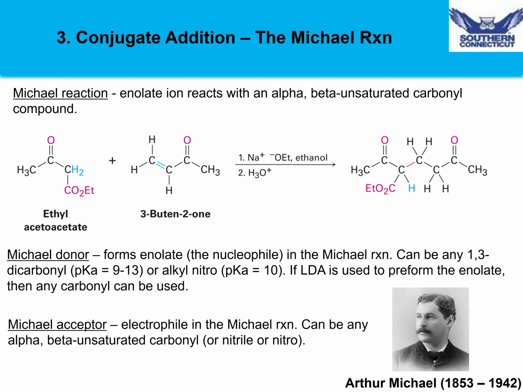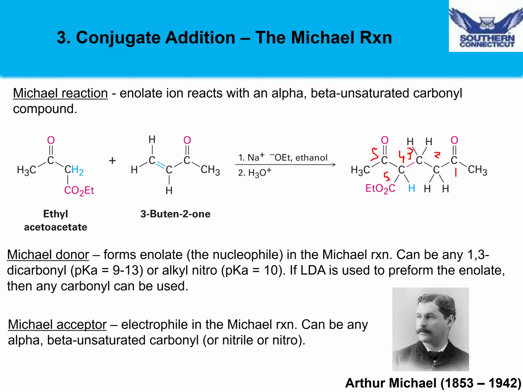Notice that the product would be a 1,5-dicarbonyl. So if we count the carbons, we can count the ketone in the product as carbon 1, the alpha carbon is carbon 2, then the beta carbon. And then we start counting now the alpha carbon of the dicarbonyl compound that we used to make the enolate. And you can count towards either carbonyl. So I counted this one as 5, but I could easily do the same with this one.